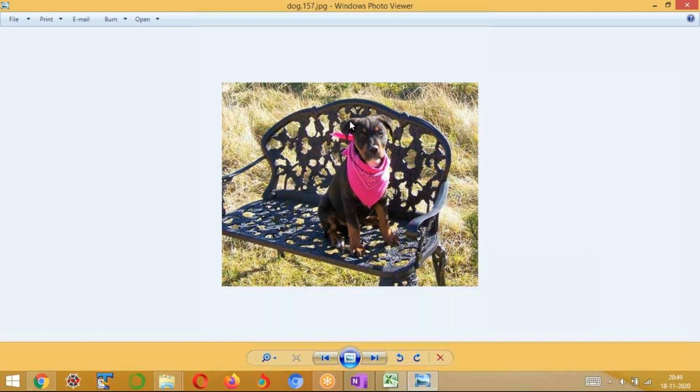Now tell me, what did you observe in the pic? Come out with your comments. What did you observe in the pic? First impression, what did you look at? Dog. Dog contains many things. What other things did you observe? I mean, the dog takes more space, right? Okay, you may have seen the dog. Okay, only dog.